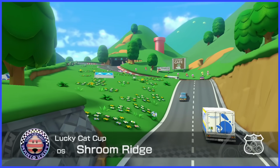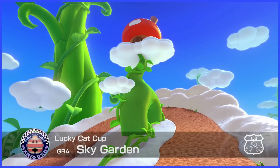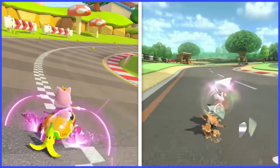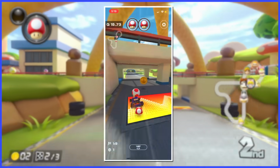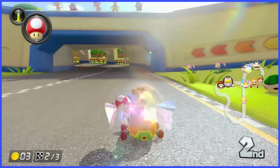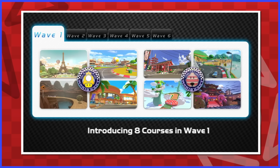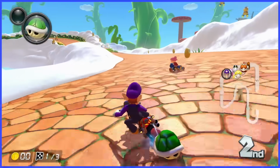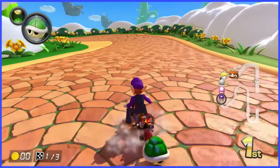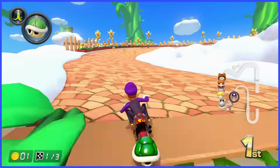And while a lot of issues were evident from the initial trailer, they all kind of sunk in when the DLC finally released. These tracks were not at the same quality as those from the base game. What Nintendo seemed to do was repurpose many of the assets from Mario Kart Tour on mobile for these tracks, which meant a whole lot of... This is a little shitty. And none of the first 8 tracks released are bad. It's just in comparison to what we've gotten from Mario Kart 8 before, a good handful of these are just plainly bland layout-wise, and due to the more simple visuals, feel somewhat empty and soulless.